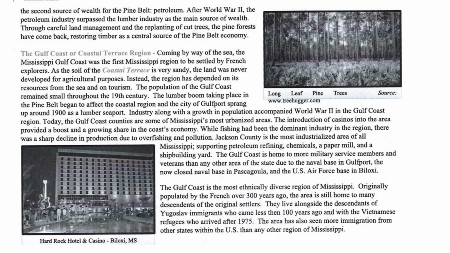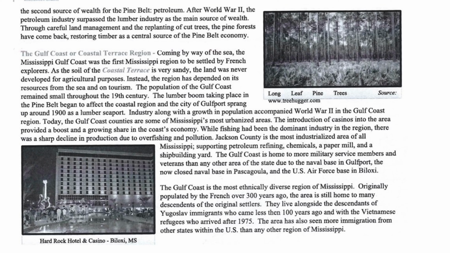While fishing had been the dominant industry in the region, there was a sharp decline in production due to overfishing and pollution. Jackson County is the most industrialized area of all of Mississippi, supporting petroleum refining, chemicals, a paper mill, and a shipbuilding yard. The Gulf Coast is home to more military service members and veterans than any other area of the state due to the naval base in Gulfport, the now closed naval base in Pascagoula, and the U.S. Air Force Base in Biloxi.